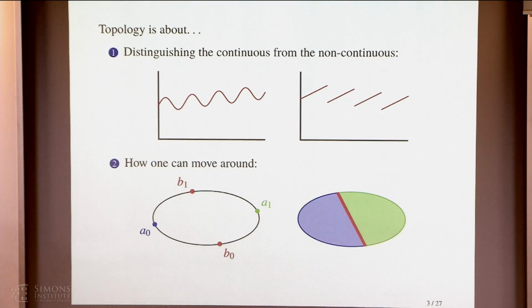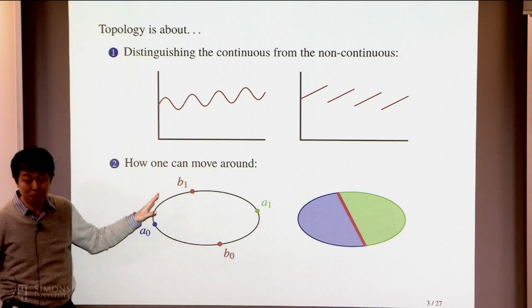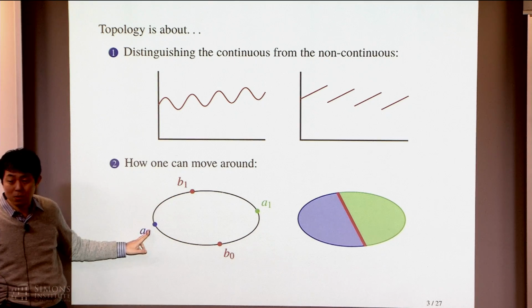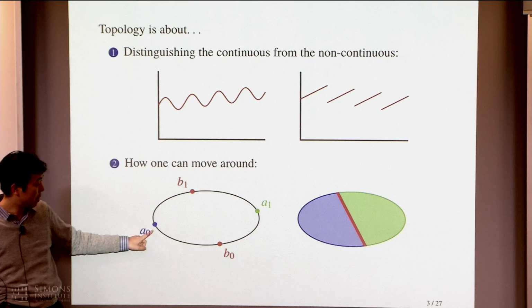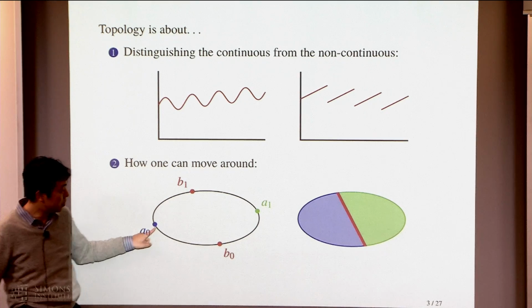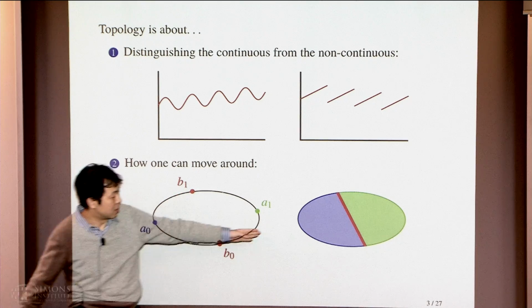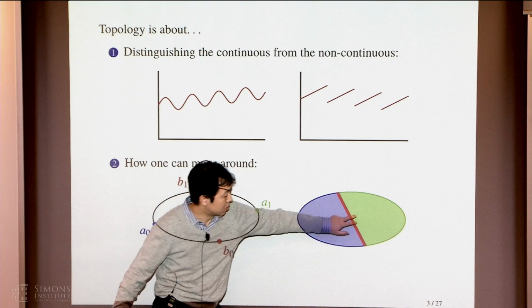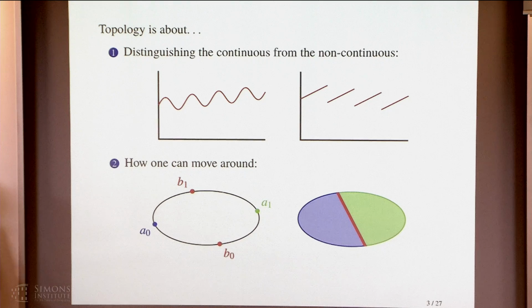The other aspect is that topology tells you, given a set or space of points, how you can move around in that space. So in this case, from blue to green, you have to pass a red point, or in here too. If you start from here to go there, you have to cross a red line, and so on. So the topology is about how you can move around too. These are the two aspects I'm going to use in this formalism.